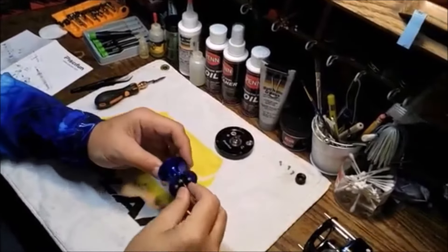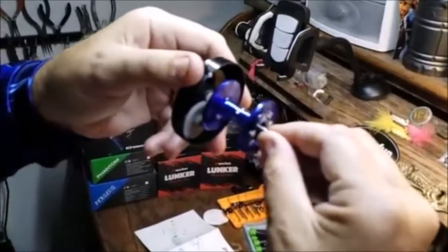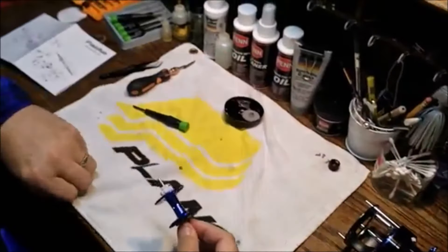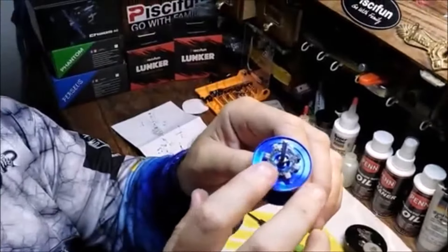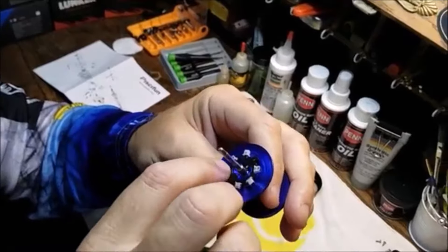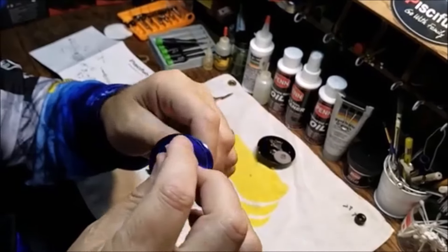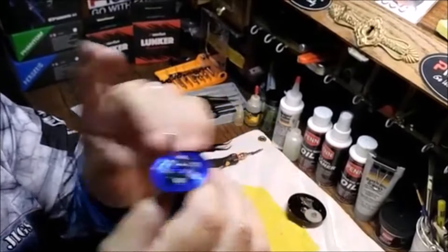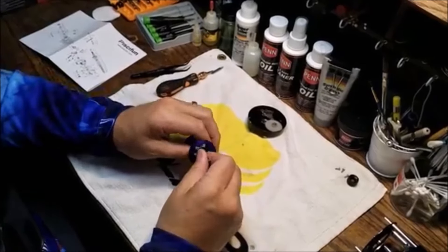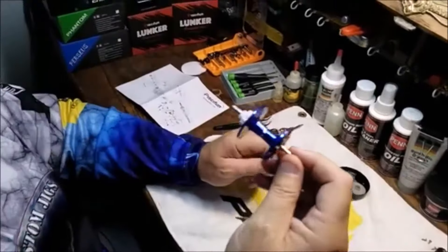That's the left side plate. Let's take a look at the spool. You can see how the plastic gear meshes there. Look at the braking system on this compared to most Abu Garcia or other round reels — one, two, three, four, five, six centrifugal brakes on this reel. That's pretty cool. That's a tremendous braking system and that'll come as quite an advantage on a windy day. The spool looks like it's aluminum, sturdy and hardened — I would say 60-61. That's excellent.